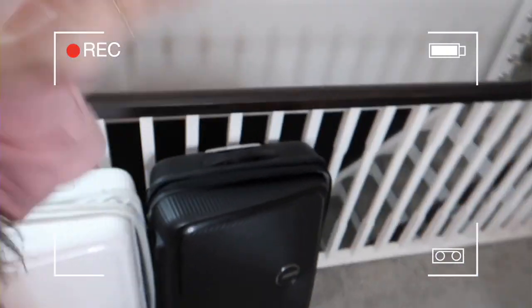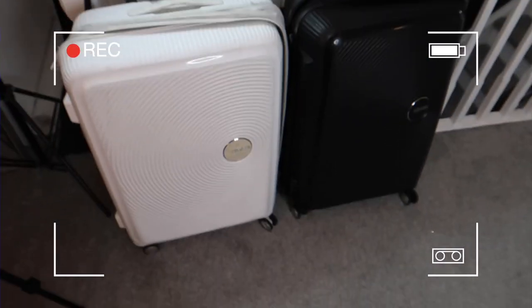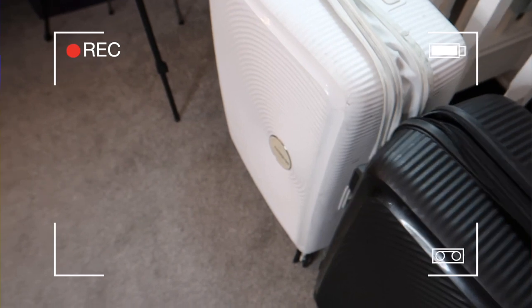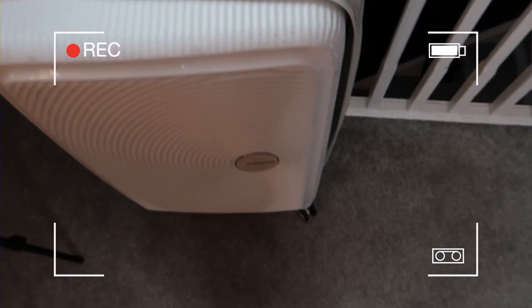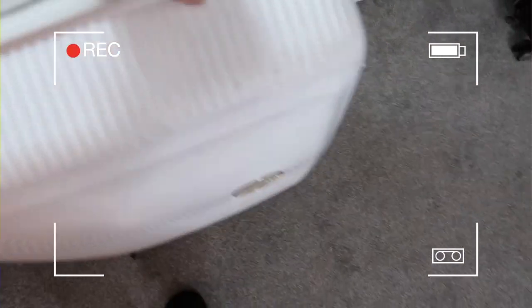Welcome to the CC cam! We have our cases out. I love these cases — they are by American Tourister and they've literally seen me through the whole of 2019, which is a lot of traveling. I do take two cases, especially if it's two weeks. I have camera equipment and all sorts. So if you're thinking two weeks and two cases — this isn't even a lot, trust me.